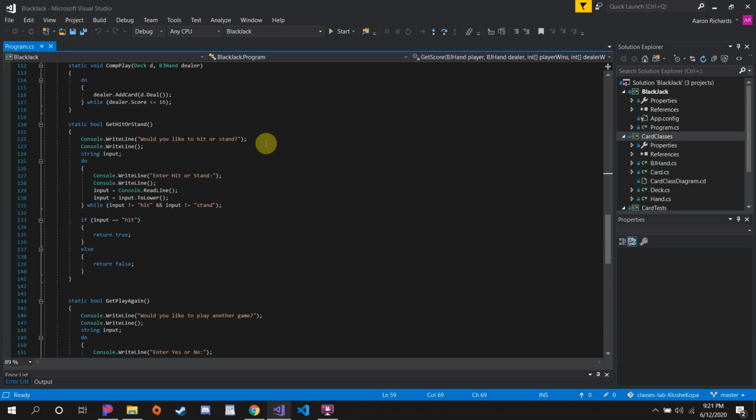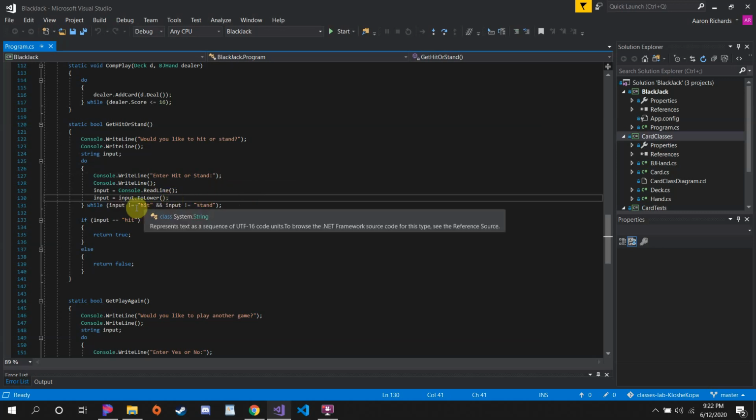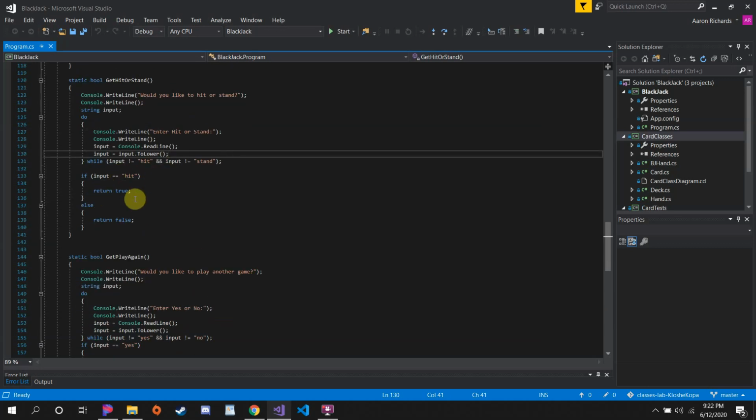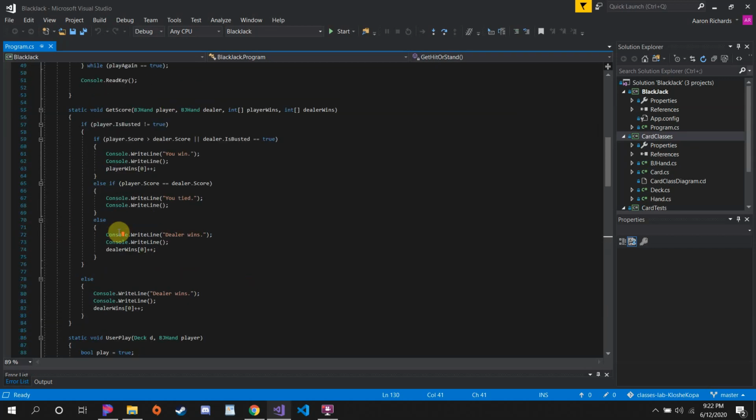So previously, in a lot of my programs, I would use capitalization in front of my words to make sure that I am looking for an answer that's capitalized. But ever since our Pig Latin lab, I try to use to lower now, to make sure that if they enter it capitalized or lowercase, it would all equal the same thing in the end, and it would all validate. And then based on whatever the answer ends up being, it would either return true or return false.